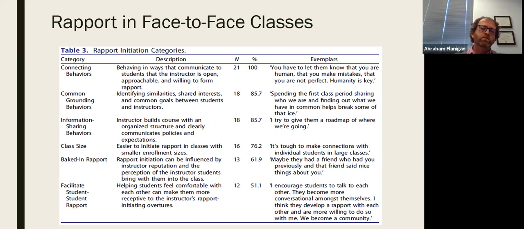And then they also talked about the importance of cultivating student-to-student rapport, usually through group work, to help the students feel comfortable with their surroundings and more receptive to your rapport building overtures. So these are the strategies that these instructors rely on at the beginning of the semester to initiate rapport.